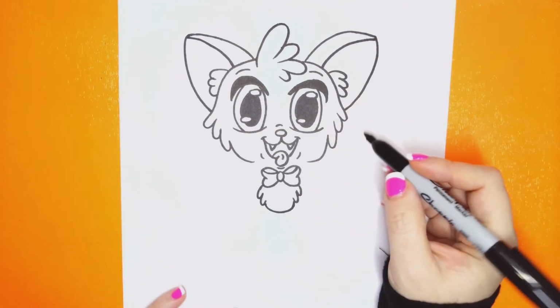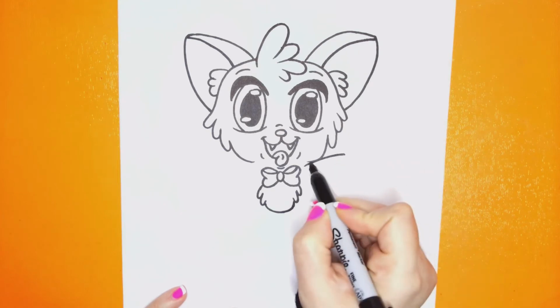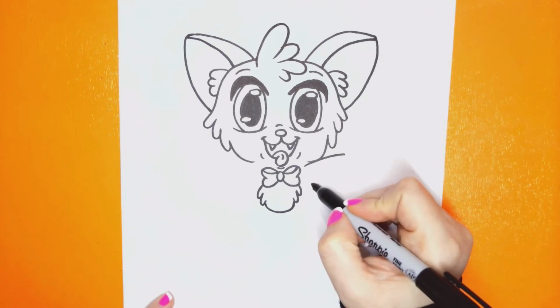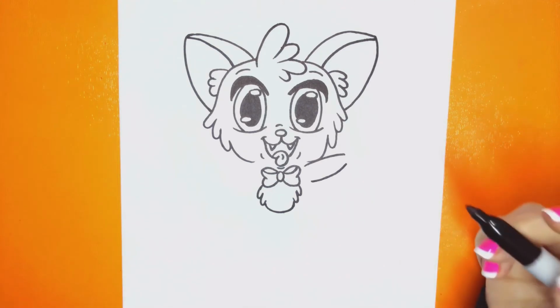So let's start with the arms. From the bottom of the cheek, come over here and start the top of your arm. It's going to touch just below your cheek line right there. And then we're going to come here on the bottom. Same thing. Come upwards. Do the bottom half. Cute little arm. Love it, love it.